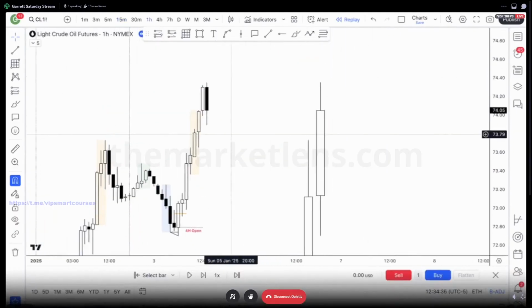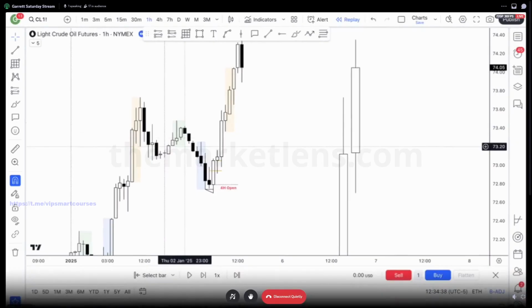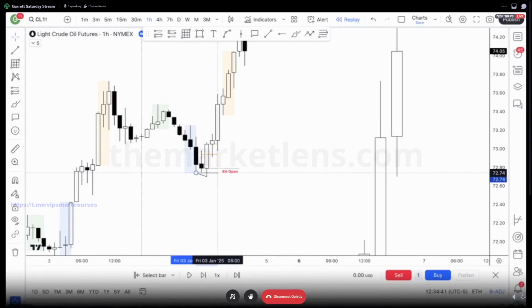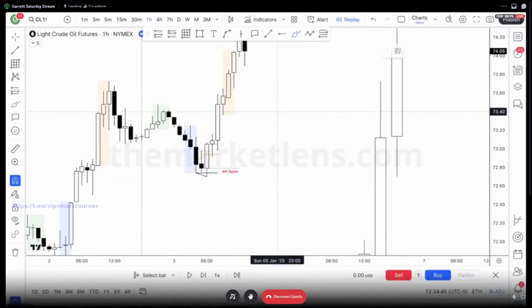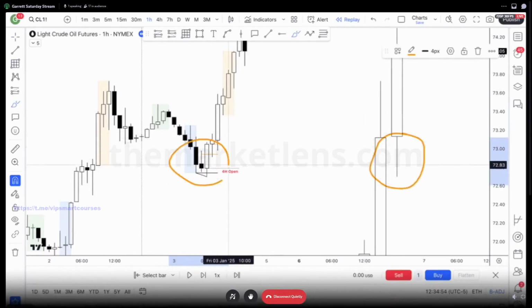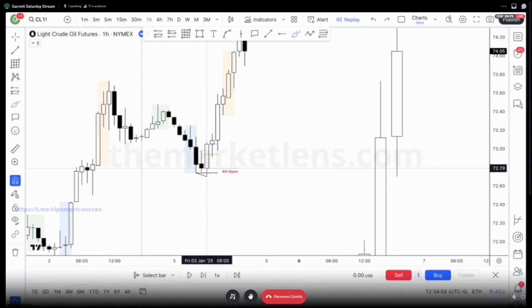So again, just like the last example, the open low first, creating the low, again, just keeping it somewhat mechanical, right? Fairly mechanical. Pairing a manipulation on the hourly time frame with an SMT with a higher time frame candle. So again, lower time frame model, higher time frame candle, right? And then we're aligning it with expansion.